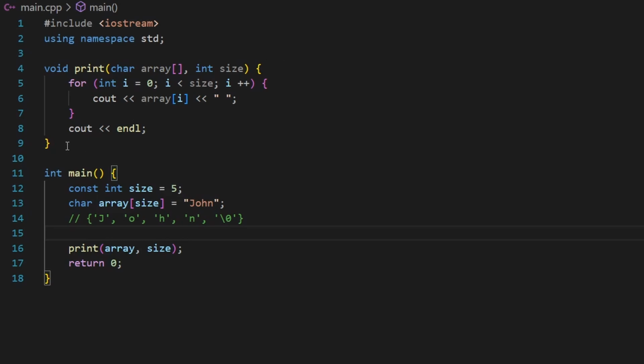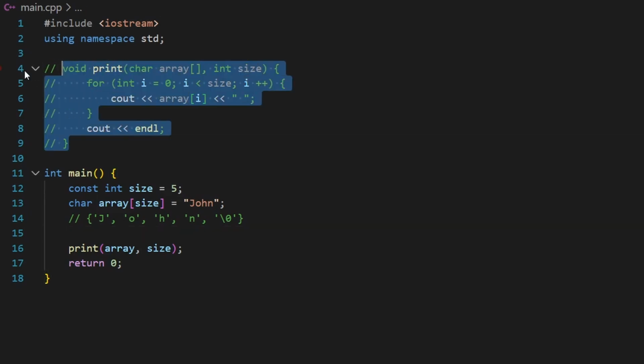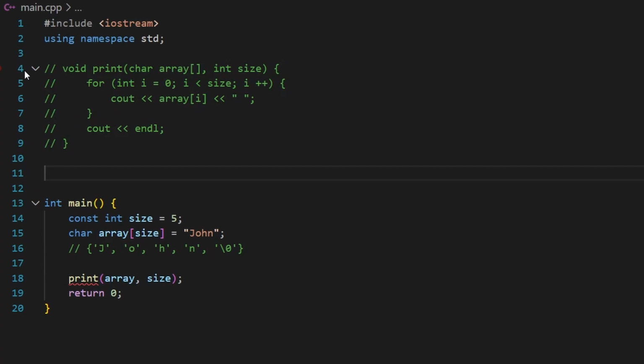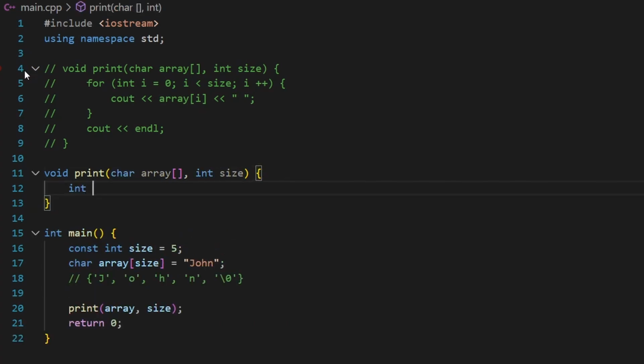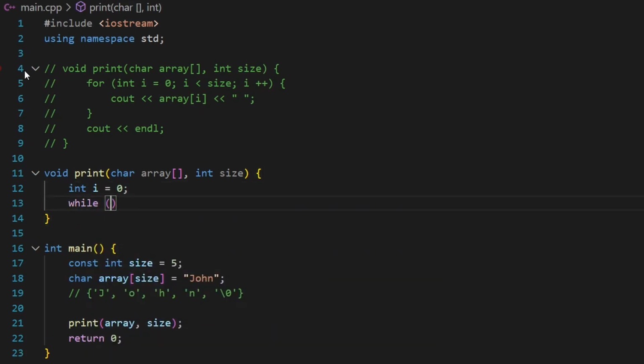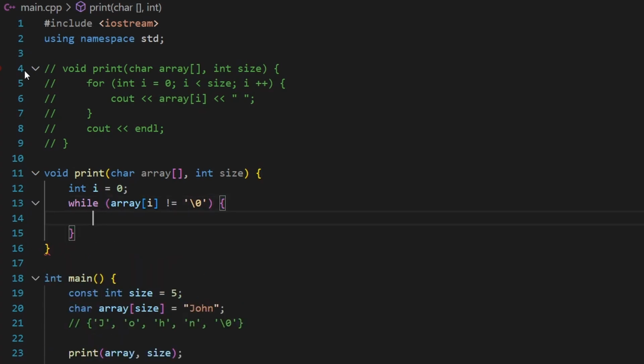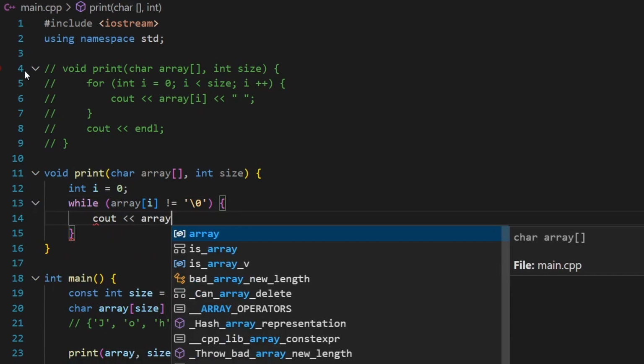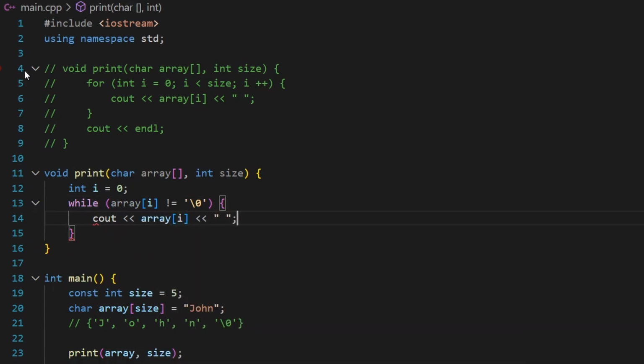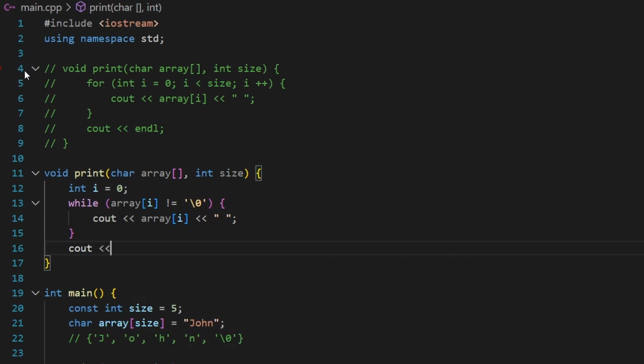Let me explain. So let me go ahead first of all and comment this out, and I'm going to create another print function that only takes a char array and simply displays the elements of this char array. So I'm going to say void print, and it will take a char array like this, and it will take the int, or the size of the array, like this. Now, first of all, I'll define an initializer variable called I, and it will be set as 0. Now, what I'm going to do is say while array index I is different than the null character like this, I will simply display the elements. So I'll say array I like this, and make sure to add some space next to them, and at the end I'll simply add a new line.